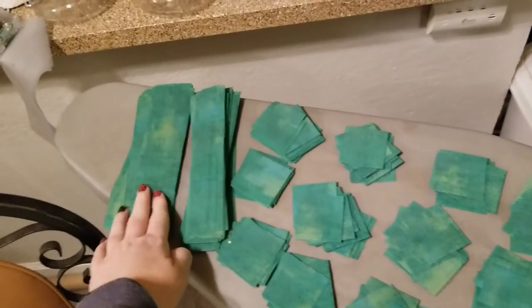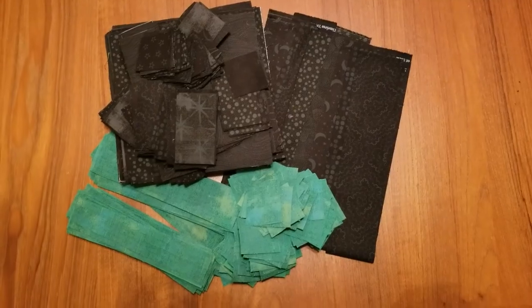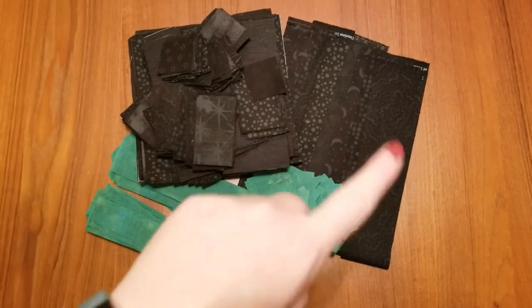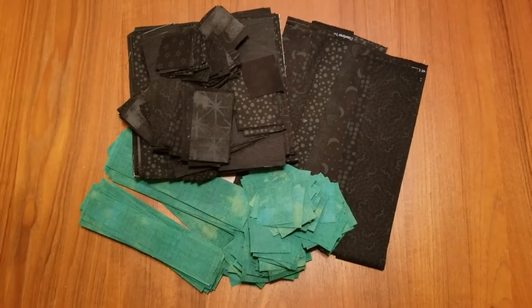Our greens are all cut — we've got our slightly wider strips, our skinny little strips, and 300 squares. Now that all my pieces are cut, I'm going to see what's left of my black on black scraps and see if there's enough to cut my binding strips, so I'll have a scrappy black on black binding. Totally able to get the right amount of binding needed. I cut two and a half inch strips instead of two inches just to give myself a little more wiggle room — I've done two inch binding on table runners but not on a full quilt yet. So here we are all good and ready to go: our black on black pieces, our beautiful green circuit board pieces, and binding. We're all ready to start piecing!